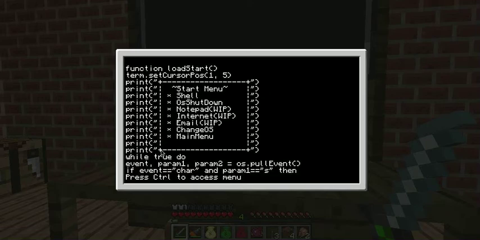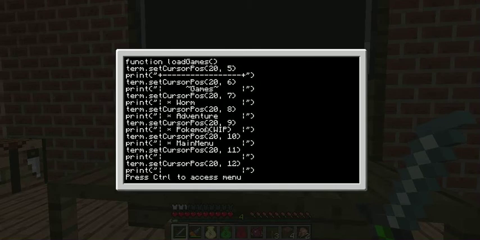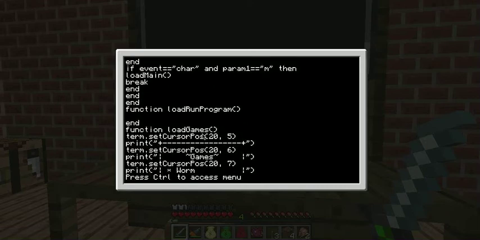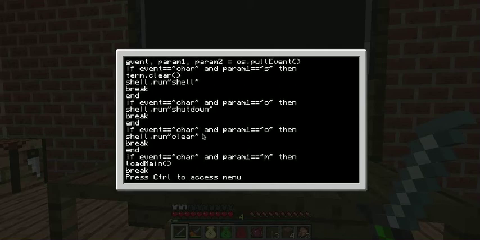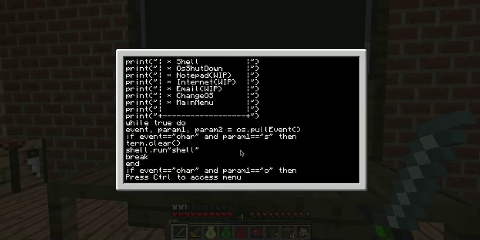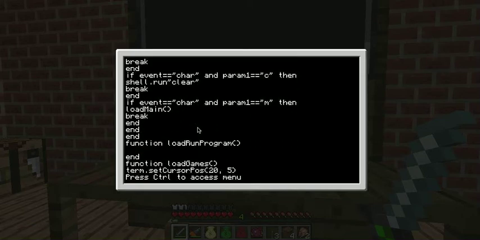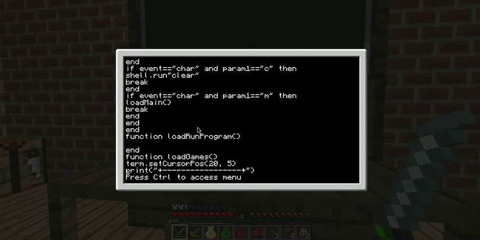And I'm going to code in the arrow keys for all this later. And then, now come down here. And up here. One second, let me go up here a little bit. This just makes it so that I can just hit, like, you see, right here, it's programmed. If I hit S, it'll do that. If I hit O, it'll run OS dash shutdown. So basically, I can select these things without the arrow key selection, which is what I'm going to be working on soon. But yeah, keep in mind, I did code this all by hand, like I had said before.